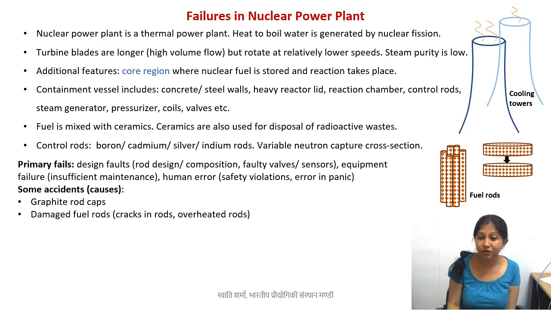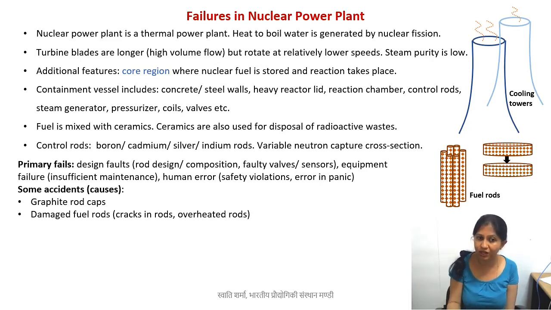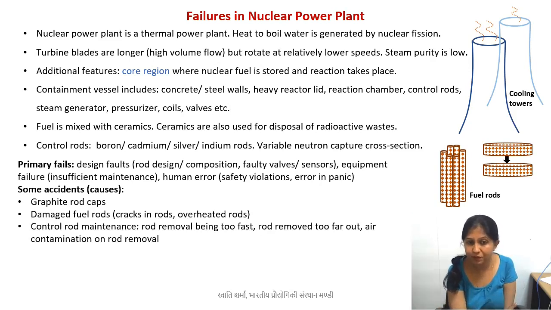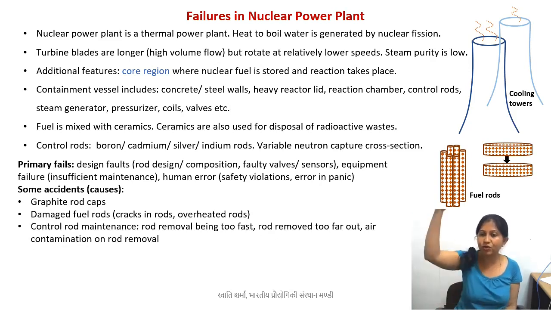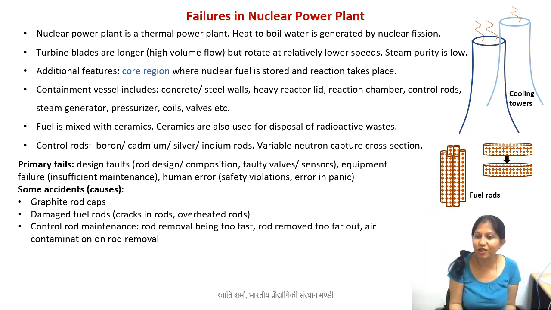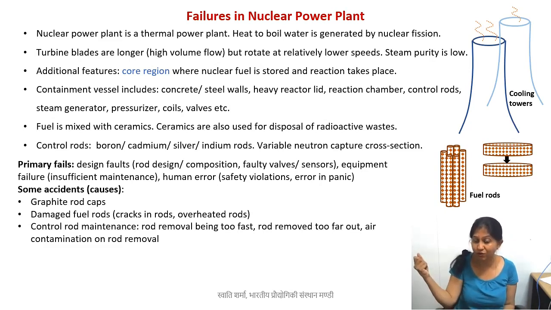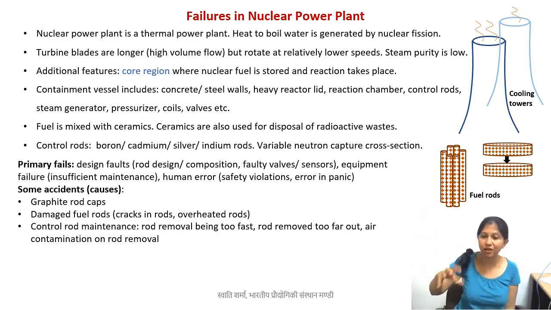If fuel rods are damaged — for example with cracks — that can lead to local overheating of the rods, which can cause further damage. There can also be problems with control rod maintenance. In one certain case, a rod was removed too fast, which can change the rate of reaction and the rate of steam production. If the control rod is removed too far out, that can also be an issue. There can also be air contamination when a rod is removed. All of these are issues that can take place at the time of maintenance.